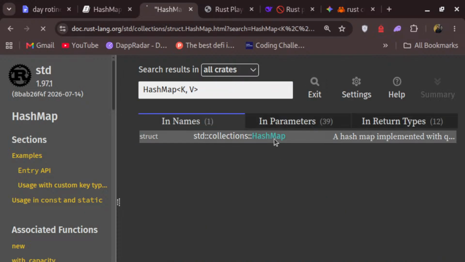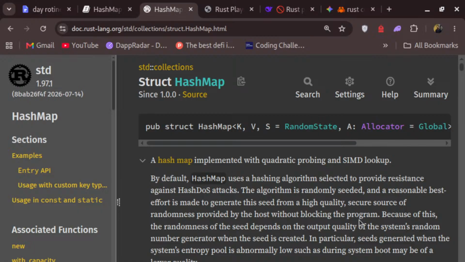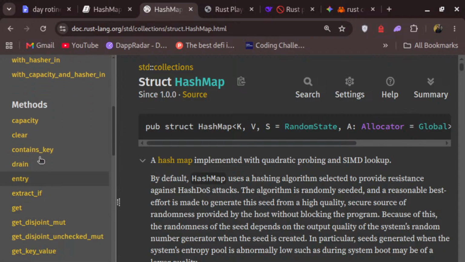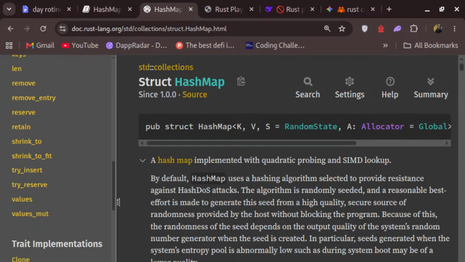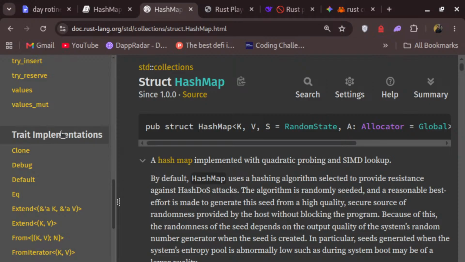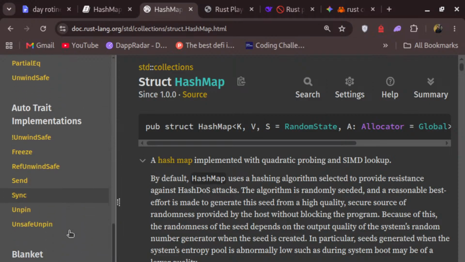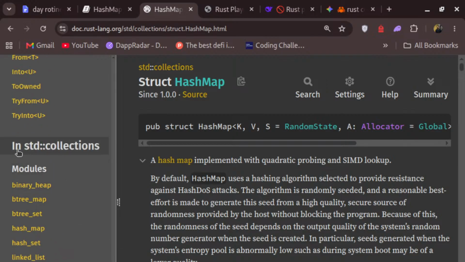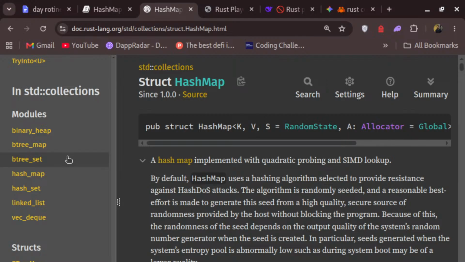Here you can see all the methods in hash map, all the trait implementations in hash map, auto trait implementations, blanket implementations, and the collections module that the hash map is in.